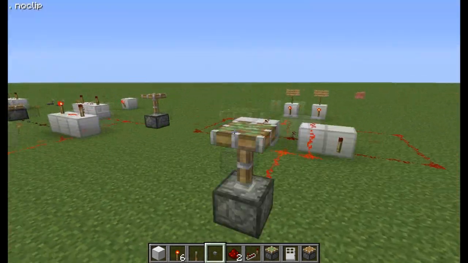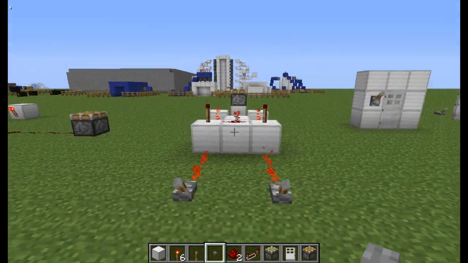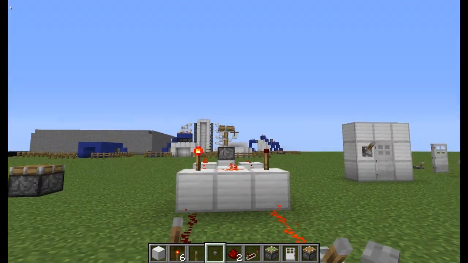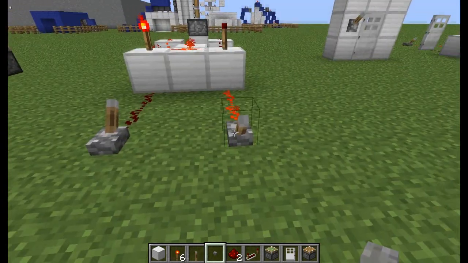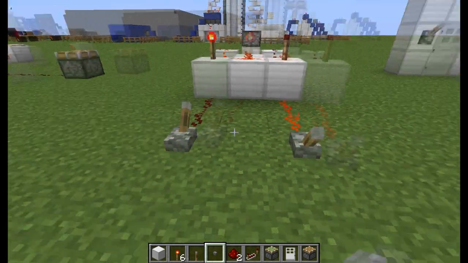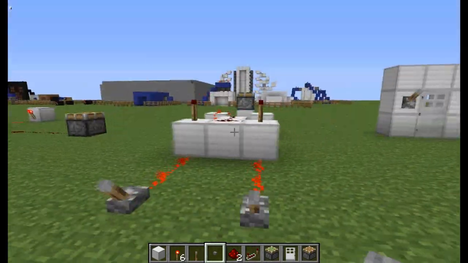But here's why this one's called the XOR gate. Like I said, it stands for exclusive, but here's what's so awesome about this. That one changes it, so say that was a door, and that one changes it. And no matter which combination you use, it's either going to be on or off. So whichever one you flip, it's always going to be different.